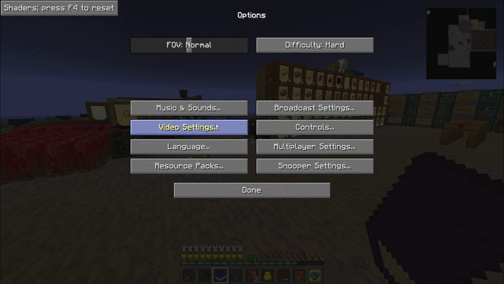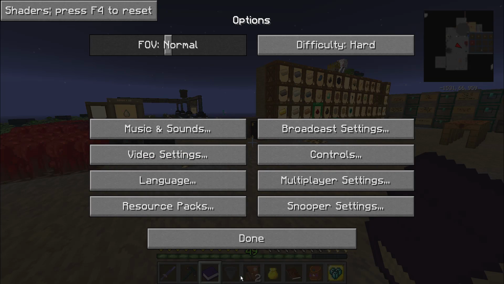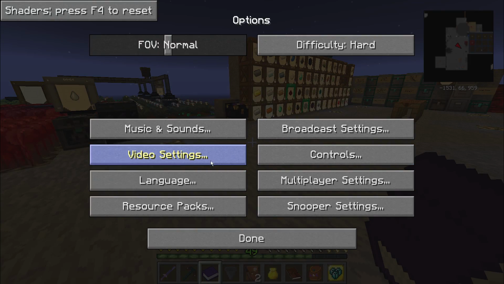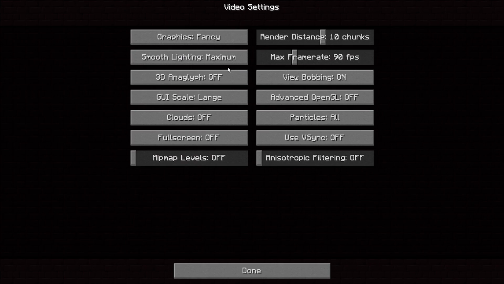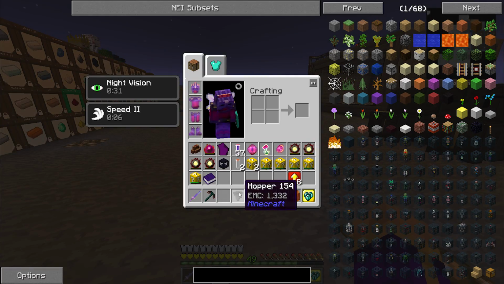I wonder if I change my GUI scale to auto, if it'll be able to manage. Nope, they're exactly as large. The text is just bigger. That's a shame. All right, let me fix that again. Not small, not normal. I like large. A big GUI for a big guy.